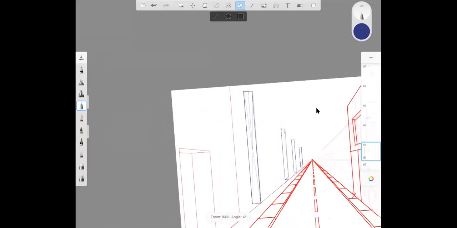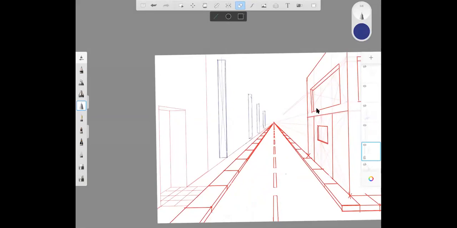And then I'm going to use my perception to think about the cross brace on an old telephone pole, like where would it be? So I can actually here use my rectangle tool. And I could just draw in a rectangle. Like that.